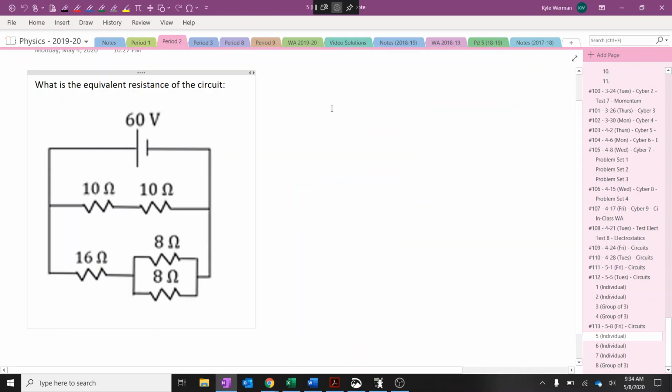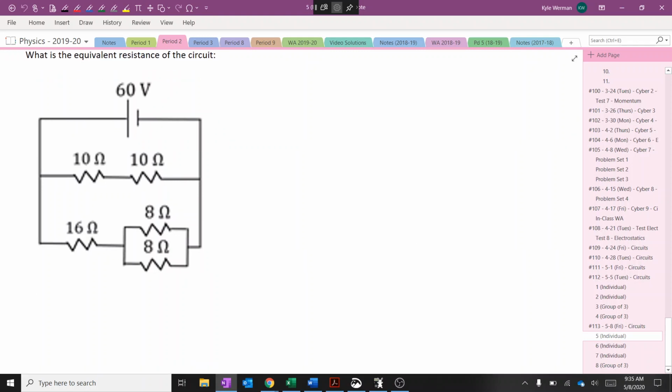All right, so in this circuit we have a complicated series parallel network or circuit, and we're asking for the equivalent resistance of the circuit. So the first method I showed you to finding the equivalent resistance is to redraw this circuit in a more visually appealing way, and that's to start at the positive and start moving through the circuit.